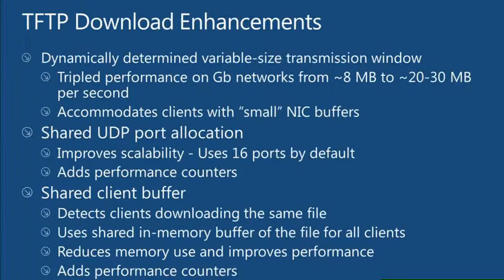Some of the TFTP enhancements are that there's now a dynamic transmission window for TFTP. It used to be that WDS used a 4-block TFTP window, which caused some problems with some network adapters out there. So now it's a dynamic TFTP window, which will resize based on performance on the network and the response it's getting back from the clients. With a 4-block fixed window, sometimes clients wouldn't get all 4 blocks and acknowledge those, and so the server would sit there and wait for that transmission to time out and then keep retrying. It oftentimes slowed down the deployment process.